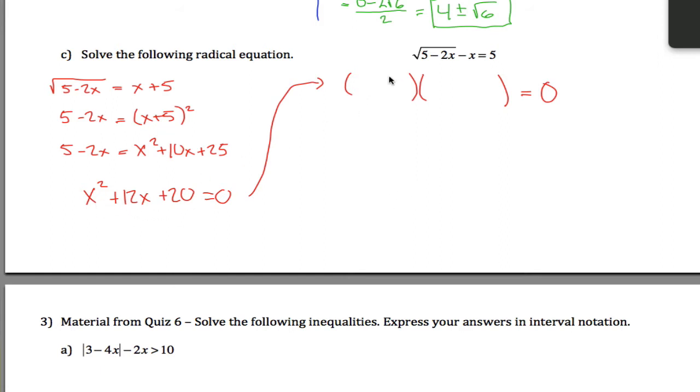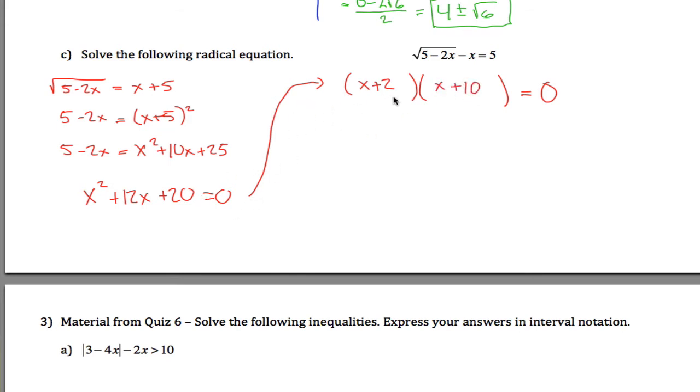I just need to find 2 numbers that multiply to 20 and add to 12. So it's similar to what we did in A, but not quite the same. Well, let's see, 20 is 1 times 20, doesn't help. 2 times 10, that seems like a good one, right? Those add up to 12, multiply to 20. Write the 2 here, write the 10 here, and you factored it.